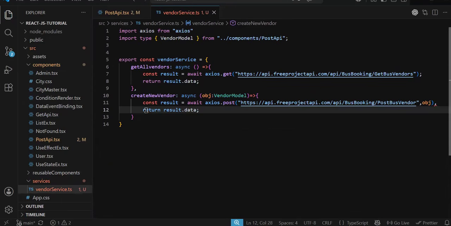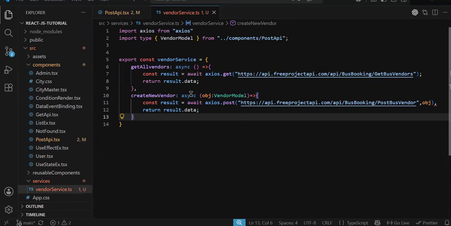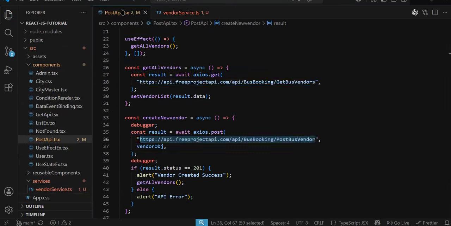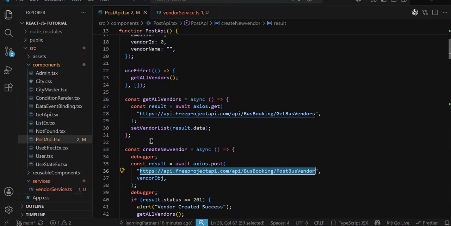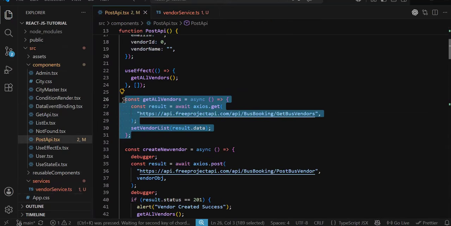This is how you move your API call function into your services. All the API call related functions, you can move over here like this. Again, it's not only API calls. Let's say you have some code which is reusable and you are going to need it everywhere. So you can move that over here also. Fine. Now, in your component, this was your old code, right? So let me comment it.